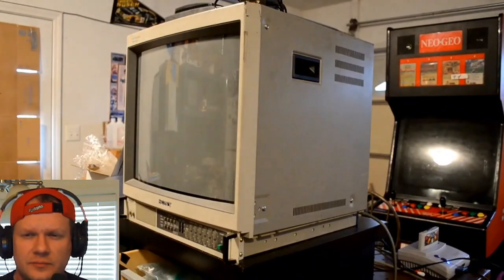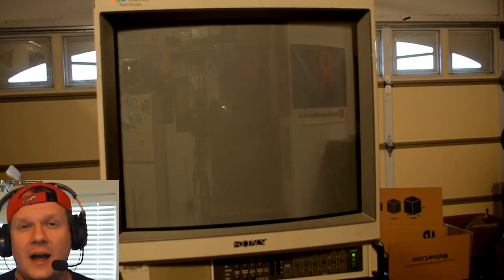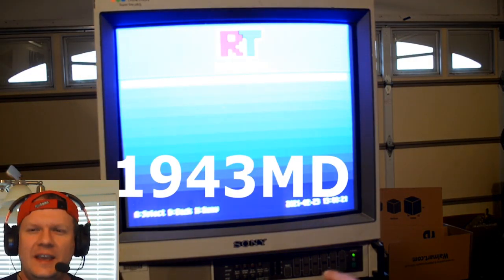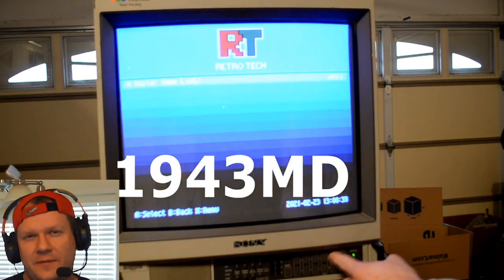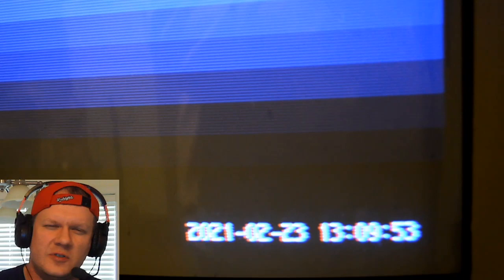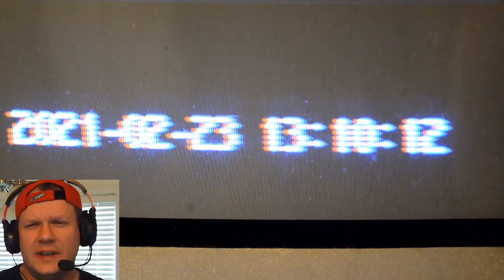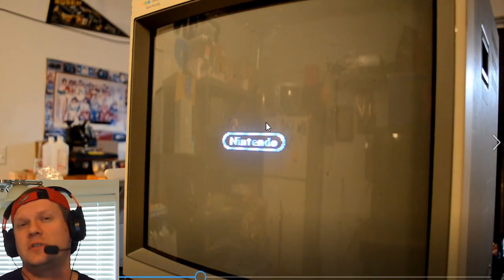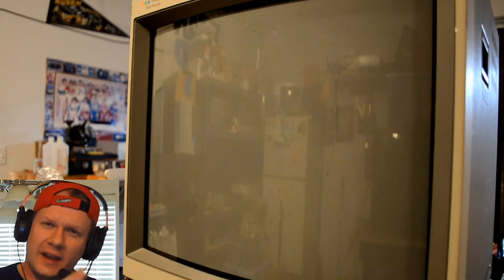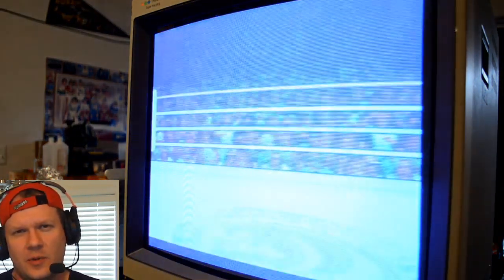There's another monitor that I've had and I'm getting ready to restore that I've not covered yet at all, and that is a 1943 MD, which is the predecessor to like the 53 MD and the 20M2. This one goes back to the early 90s. On screen you can see some of the issues as far as calibration — the colors are all there but they're just not set correctly, they've drifted out over time. There are also a lot of convergence issues on the screen that will eventually have to be adjusted. So after the N6U, we're going to start on this 43 MD and go through and recap it.